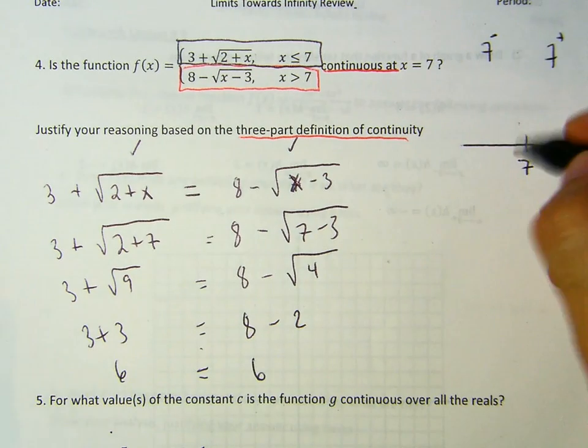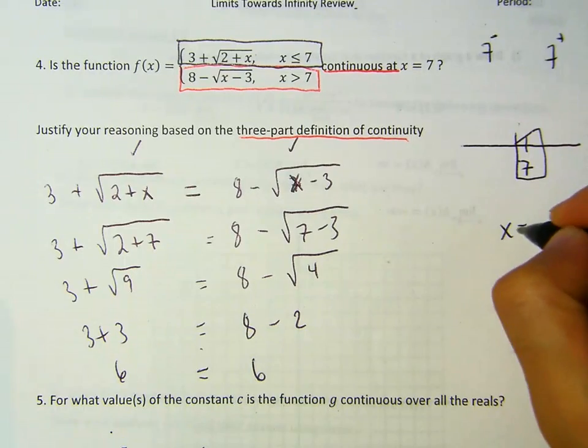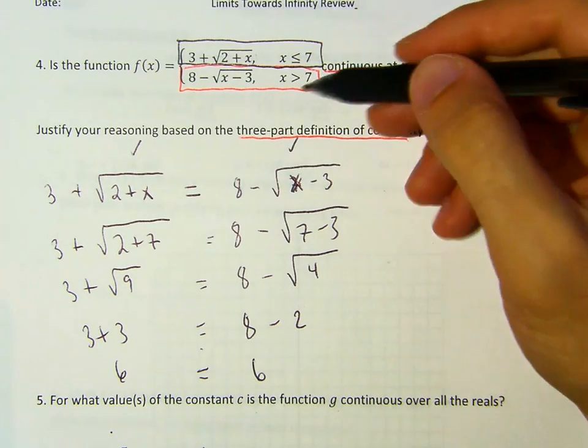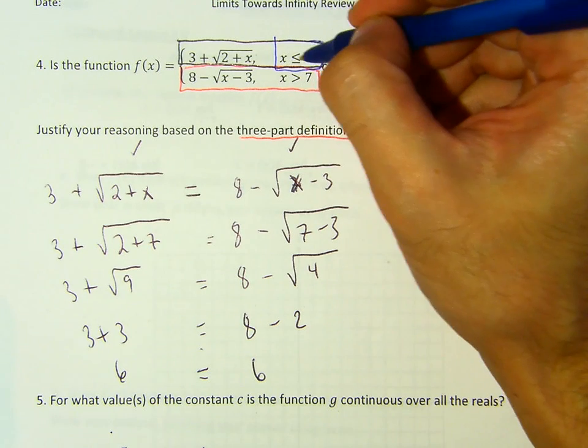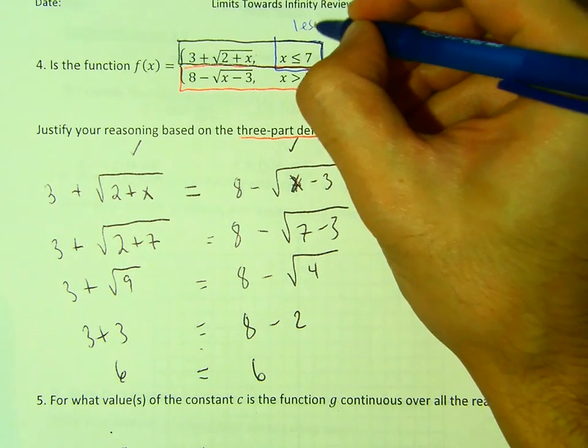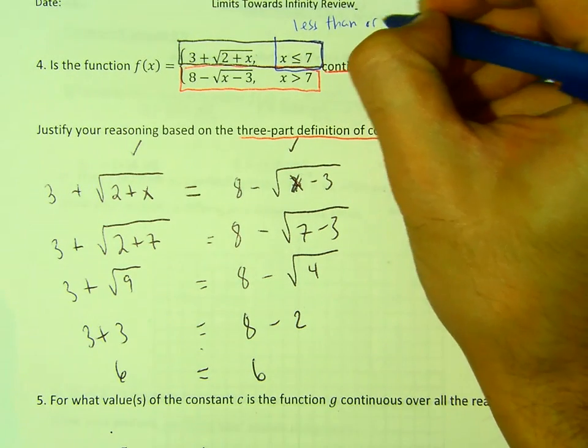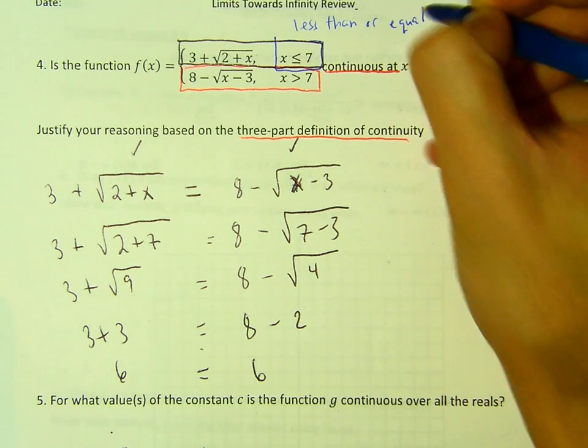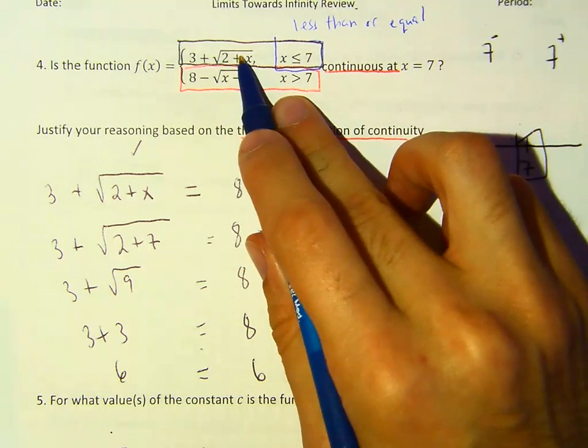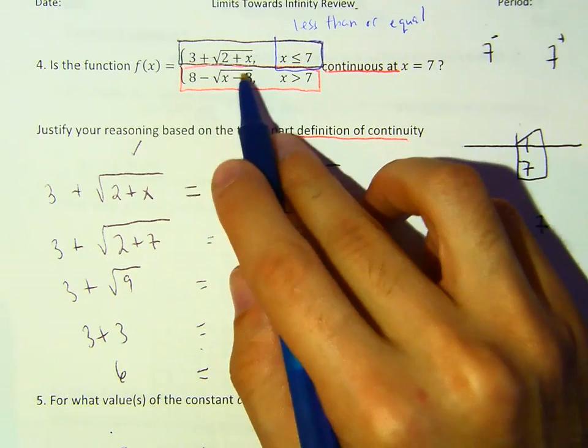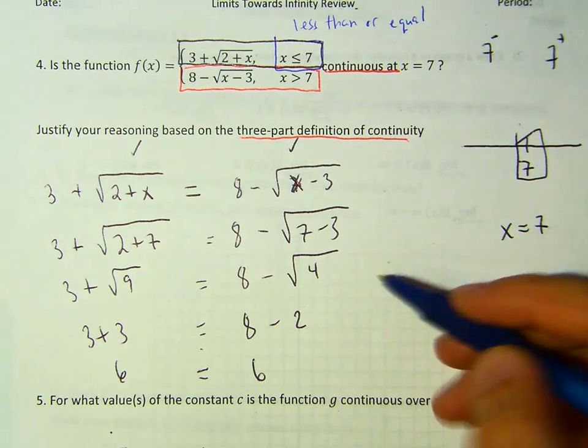We have the right. Now we need to plug in the point. So then how, like, when X is 7, do you have a value when X is 7? Yes, it's going to be this one because here it shows in the inequality that this is less than or equal. So you have less than or equal. So you're allowed to plug in 7 into this. But hey, didn't we already plug in 7 into this?